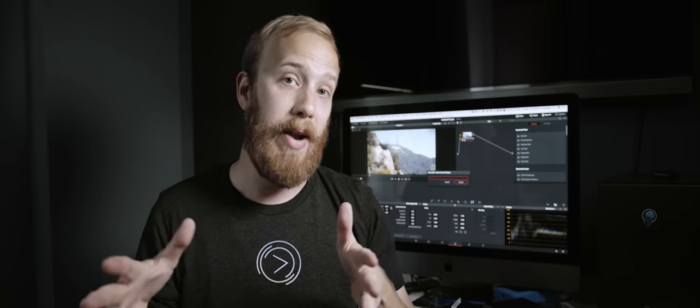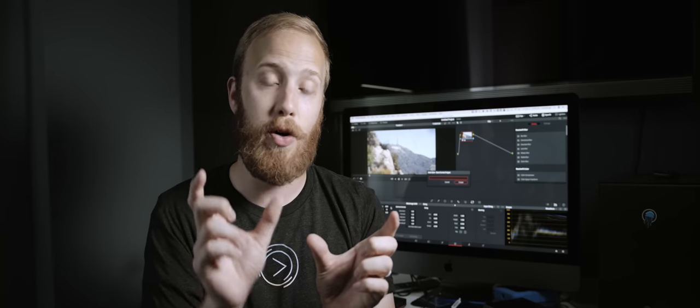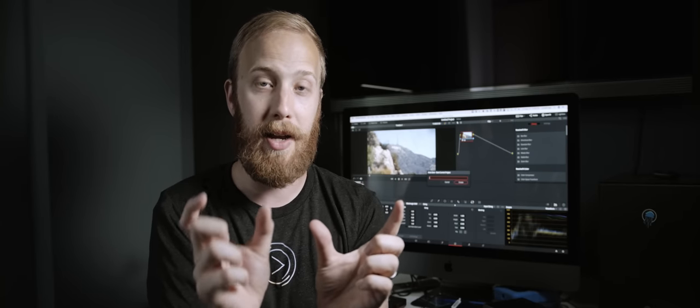Something that's a little bit different about Blackmagic RAW than Red in that regard, though, is that Blackmagic RAW does come with baked-in metadata from the camera about how the footage was shot, and you only get a sidecar file if you decide to change those settings and have those settings follow the file along. So you have the original settings always with that original file, but if you want to change your ISO or change your Kelvin or change your tint, then you create a new sidecar file that goes along with that file, so it doesn't overwrite the original metadata. That original metadata is always available, but then you also have those new changed settings available to you.